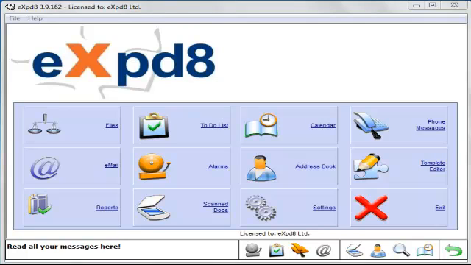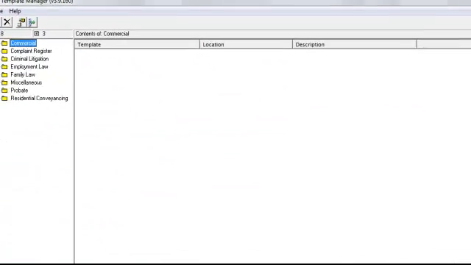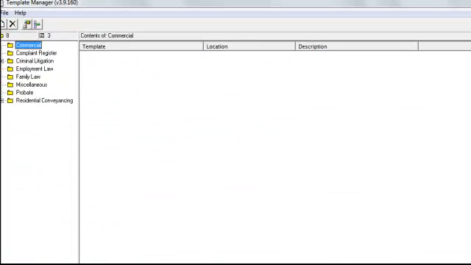All of your standard templates or precedents are kept in one area called Template Editor. In here, every area of law you cover has a corresponding folder where the relevant template or standard documents are kept. It's easy to either import them or create them right from scratch. First, we would choose a category on the left, and on the right-hand side of the screen, we're now seeing the contents of that folder.